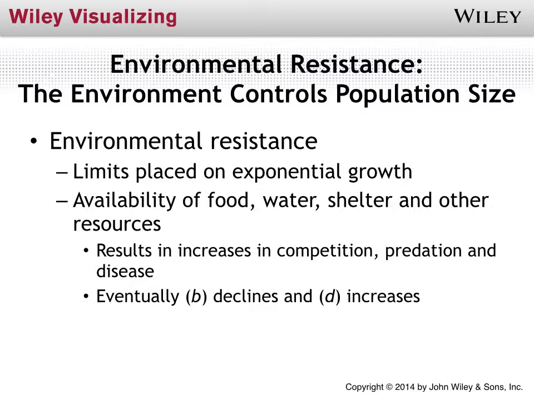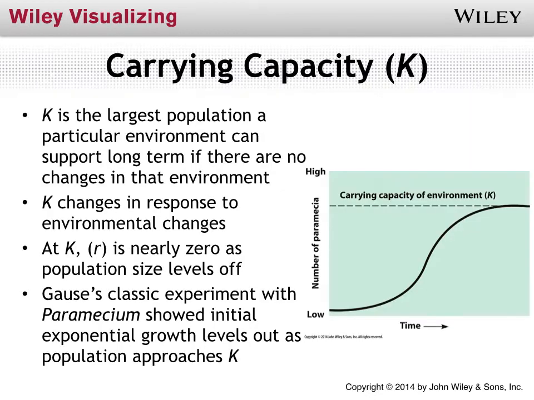So eventually, as the environmental resistance factors kick in, a population's birth rate is going to decline. Again, fewer individuals are able to reproduce as effectively because there aren't enough resources for all of them. And then that results obviously in a greater death rate because of diseases and predation and that kind of stuff. So again, it's important to realize that all populations are trying to achieve their biotic potential, but all of the environmental factors are resisting that population from growing uncontrollably.